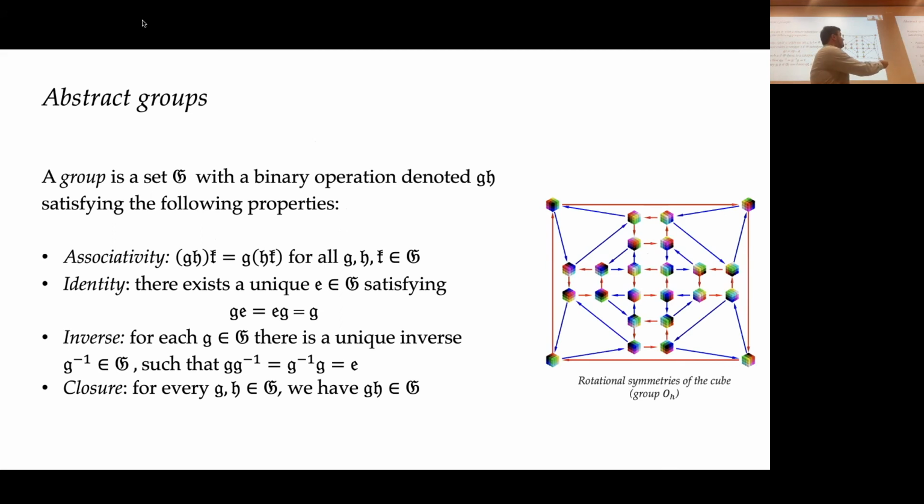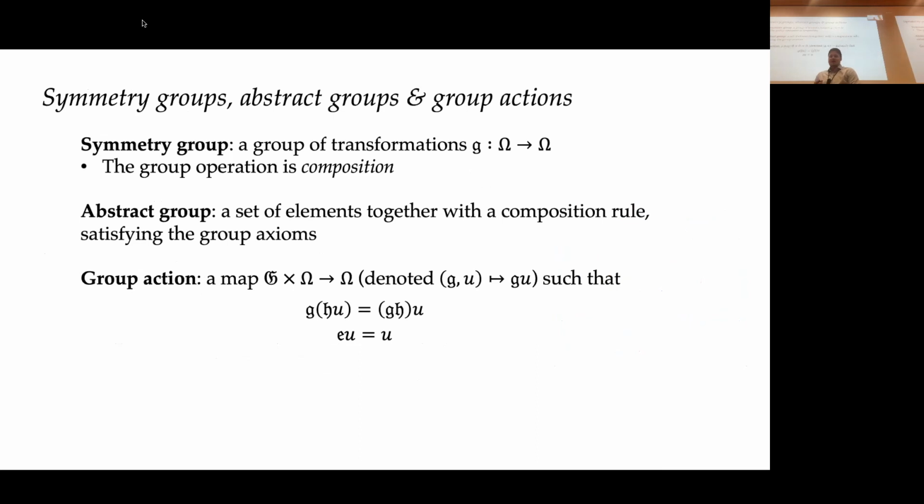So a group is just a set G with all these transformations that you care about, and it must satisfy certain kinds of properties with its composition, right? Associativity, there must be an identity, there must exist an inverse, and so on. And this is, by the way, another really cool symmetry group, all the symmetries of a Rubik's Cube. You can already see as the objects get more complicated, so too do the graphs of these possible symmetries. And okay, so getting to the meat of things.